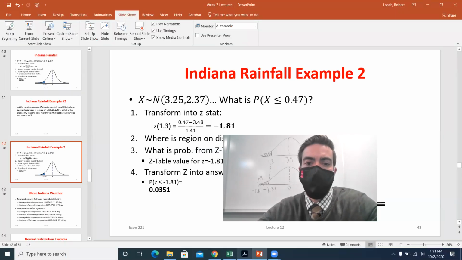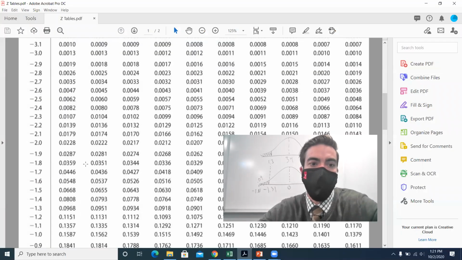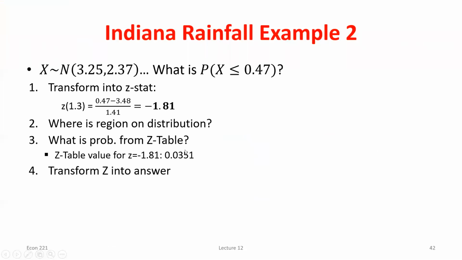So I go to the table, negative 1.8, and this column is the 1, so 0.0351. So if I go back, we look it up, 0.0351. I don't have to do anything else here because I wanted the area to the left, right? This is kind of interesting. The likelihood we saw rainfall be that low, even though the average is usually around 3, there's still about a 3.5% chance that we saw that little amount of rainfall. And that's because, it doesn't seem like a high variance, but when our average is that low, like 2.3, there's quite a bit of variation that we would see in monthly rainfall.